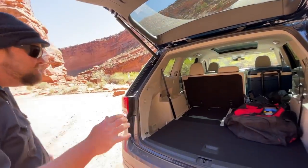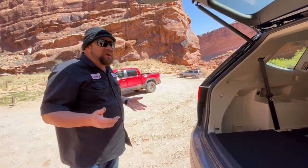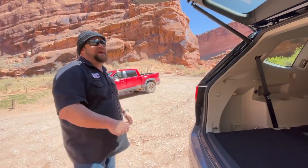But in terms of this floor being very flat, it is indeed. And the seats are comfortable. Overall, I thought the vehicle's quite good. I understand why some people say it's not really an off-road vehicle, even with the Basecamp trim, and you're absolutely right, it's not.